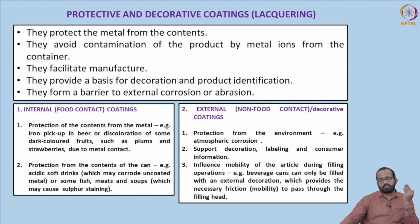Then what is the purpose of external or non-food contact or decorative coatings? They provide protection from the environment, for example atmospheric corrosion because of oxygen. They provide a decorative surface, labeling and consumer information. And they also influence mobility of the article during filling operations. For example, beverage cans can only be filled with an external decoration, because no internal coating can be provided in the case of beverage cans. External coatings provide the necessary friction or mobility to pass through the filling head. There are different kinds of mechanical procedures, and these coatings make the container more suitable, movable and flexible to move through those procedures.